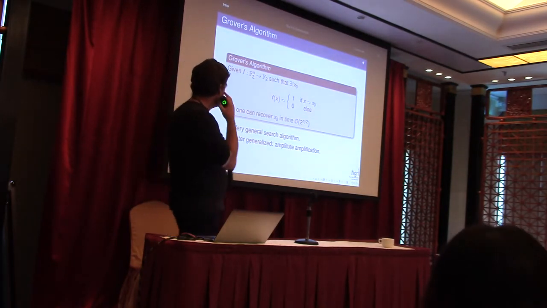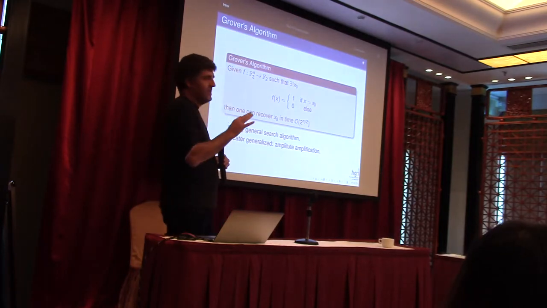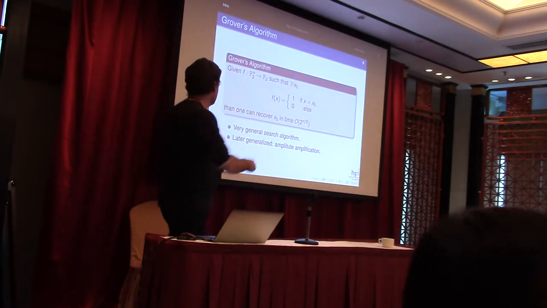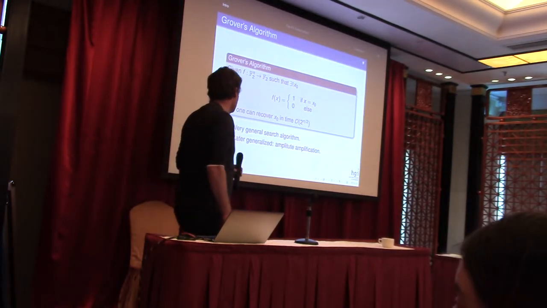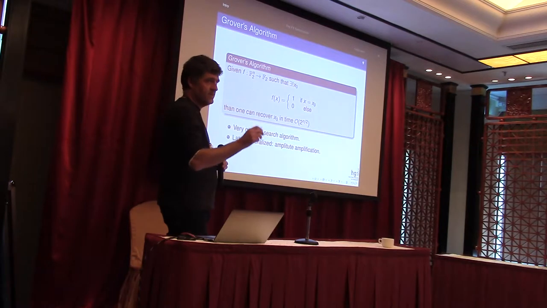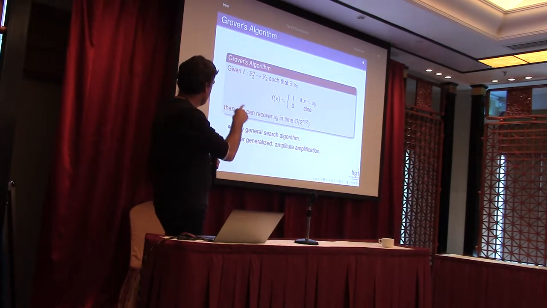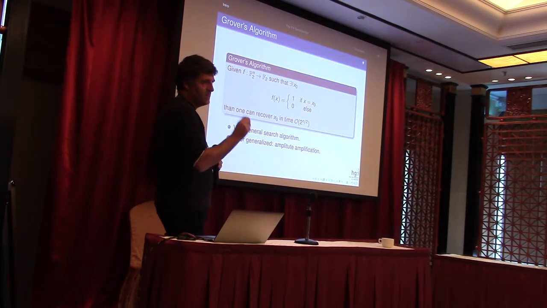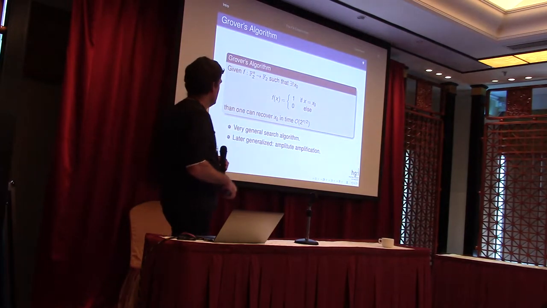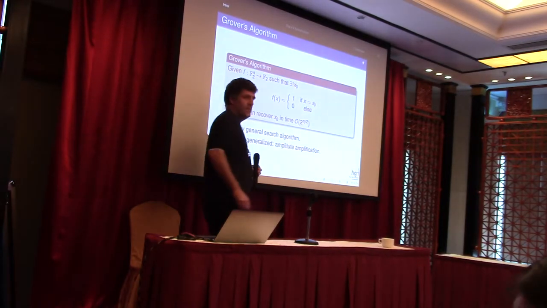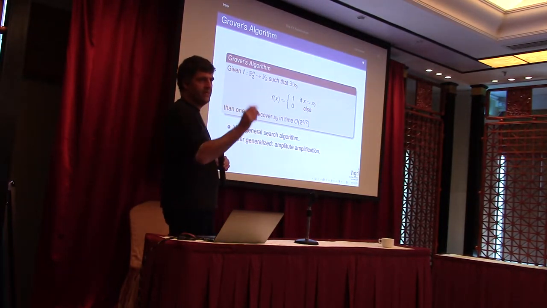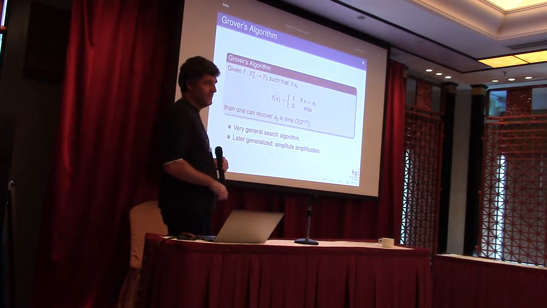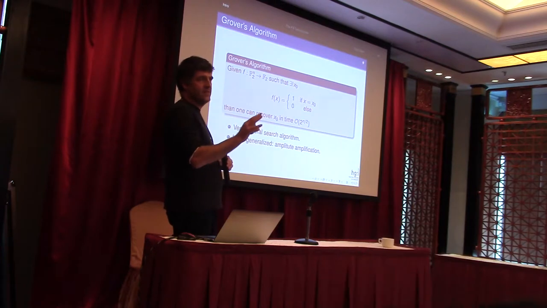So what is Grover's algorithm? What does it do? Basically, it's a very generic search algorithm. Given a function, f, on a vector space of dimension n, so just n-bit strings, a Boolean function mapping n-bit strings to a bit, with the promise that there exists a unique input vector x0 which evaluates to 1. So this function evaluates to 0 all the time, except for this one value x0 that you are supposed to find. And you have access to this function f as a black box.